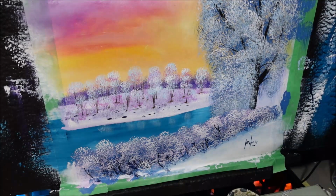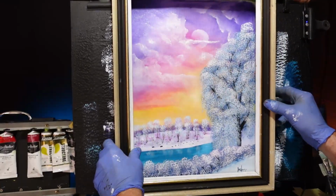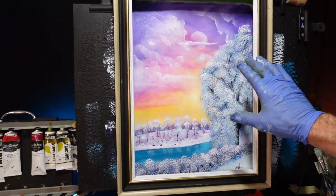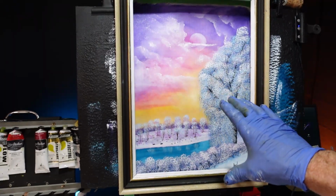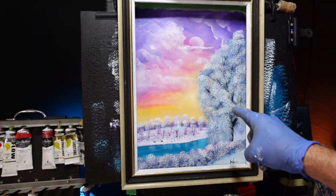Okay, let's whack a frame on that and see how she looks. Doesn't fit upright too well, but there we go. That's not too shabby. We've got a fantasy snow scene there with a nice lake ready to ice up. And I know you can do it.